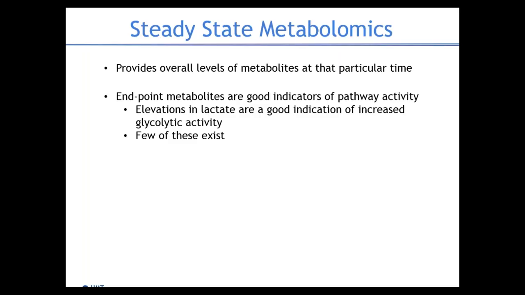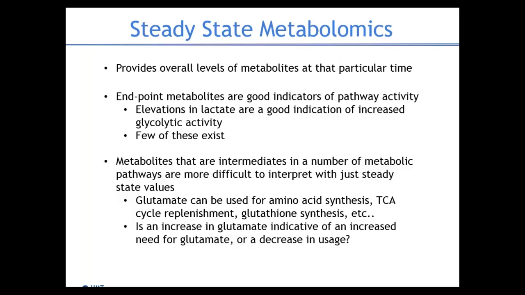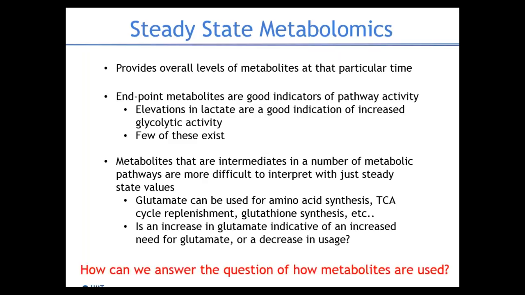Most metabolomics studies begin with untargeted or targeted profiling at steady-state levels — meaning the levels of particular metabolites at the time of capture. Steady-state metabolomics are extremely useful for determining overall pathway inhibitions or elevations and for detecting biomarkers. Endpoint metabolites are particularly useful as surrogate markers of pathway activity; for example, elevations in lactate usually indicate that glycolysis is upregulated. However, most metabolites are involved in multiple pathways. Glutamate, for example, is at the crossroads of glutathione synthesis, amino acid and polyamine synthesis, as well as TCA cycle anaplerosis. The big question is: how can we determine the directionality of metabolite usage?